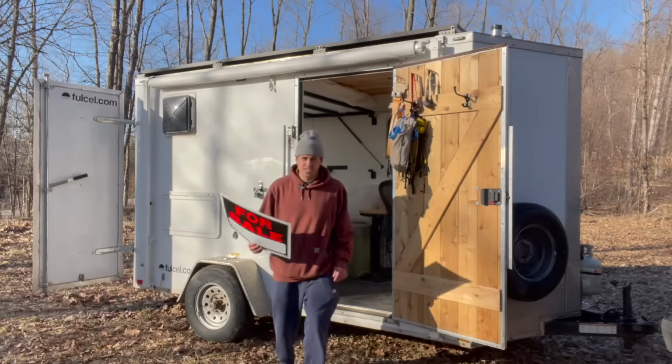Yeah, unfortunately this trailer is for sale too. I don't want to sell this, but I do want to build more of these, and the only way to do that is to sell it.